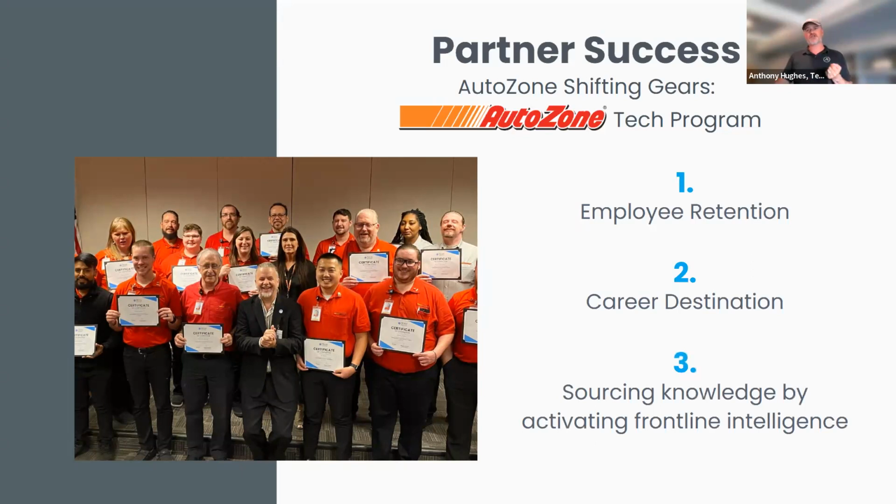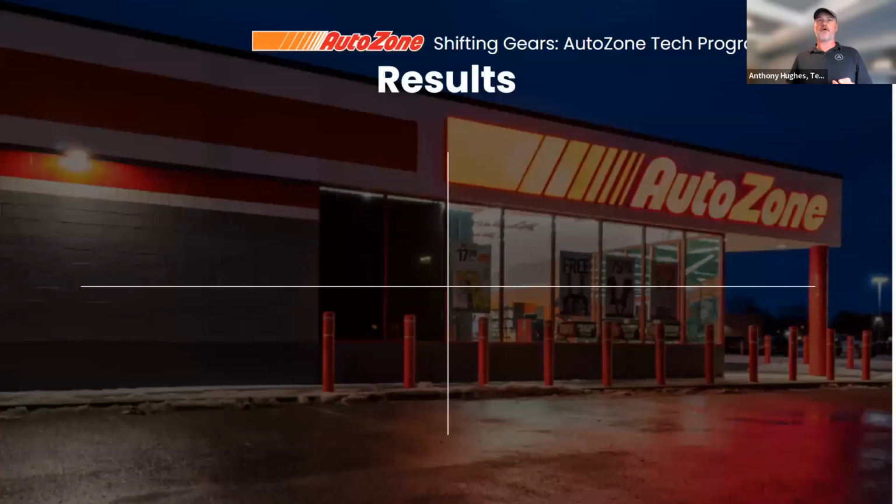The last part, which is such a critical component, is recognizing that there is so much intelligence and knowledge and understanding that happens on the front line of one's business, that being able to access and recruit from the front lines can actually enhance the competitiveness and the understanding. So who better to build the products that interact with your customers in a digital world or support your efficiencies than the folks who have actually interacted with those customers in a physical world or use those tools? And so those were the real key things that AutoZone was looking for.